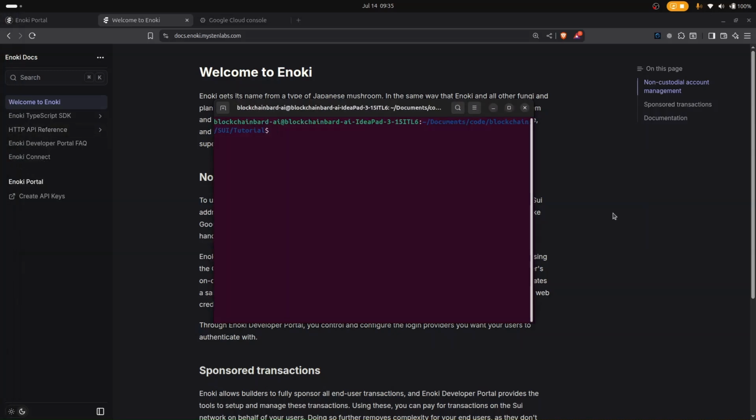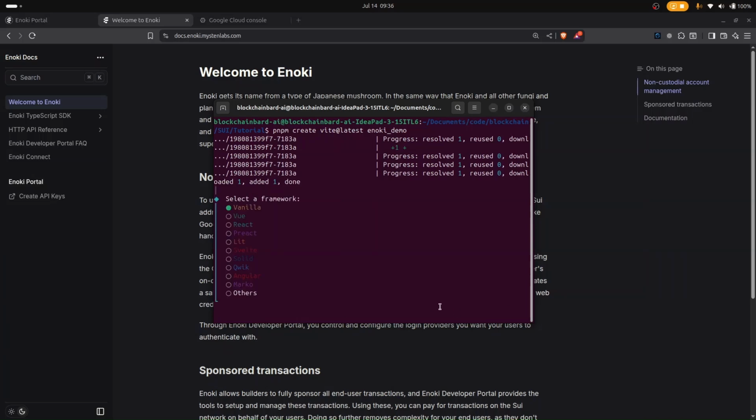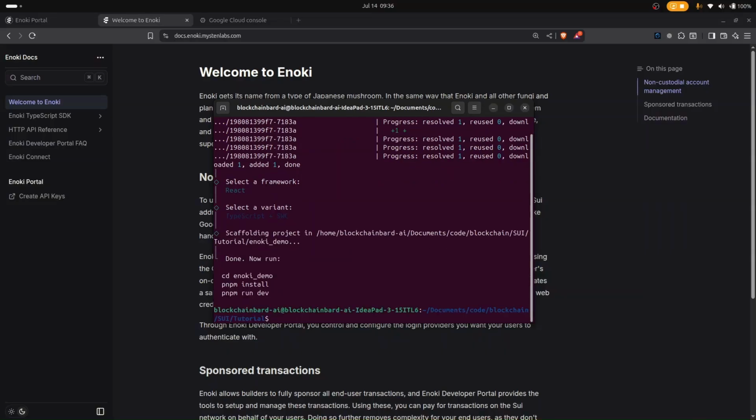Let me head over to my terminal and create a new Vite application. So I'll select React, then TypeScript.